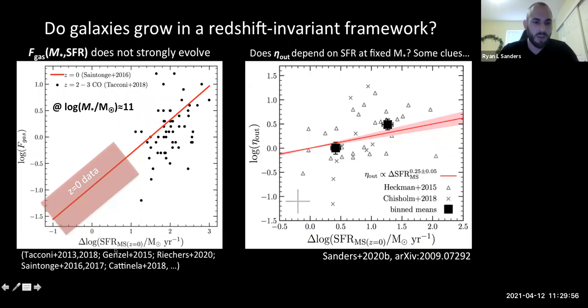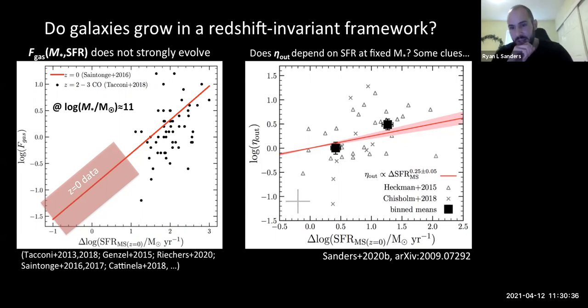So I'm showing both the high redshift data in black here, and then redshift 0 data exists in this box down here. I haven't shown the redshift 0 data, but this red line is a fit to the redshift 0 data, and I've extrapolated this out to overlap with the high redshift data. And we can see from this comparison that at least in a rough sense, the gas fractions of the high redshift galaxies fall on an extrapolation of this relationship that's fit to the redshift 0 galaxies. And so this suggests that gas fraction as a function of mass and star formation rate does not strongly evolve with redshift, which fits the picture I've just painted.